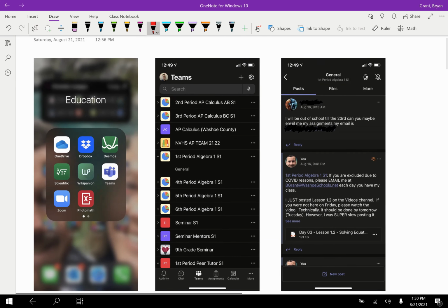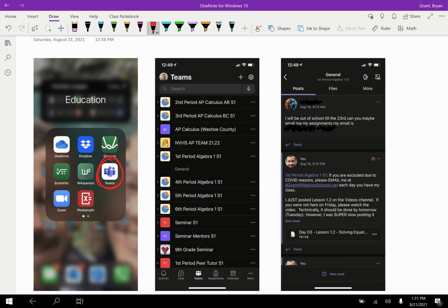First thing you're going to want to do is open your Teams app. If you do not have Teams on your phone, you must download Teams on your phone. If your parents control what you download, A, good for them, that's important, but B, please get their permission to download Teams. You can play this video for them and say, this is my math teacher, he says I have to have Teams. You need to have Teams.